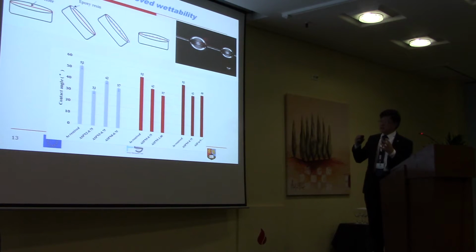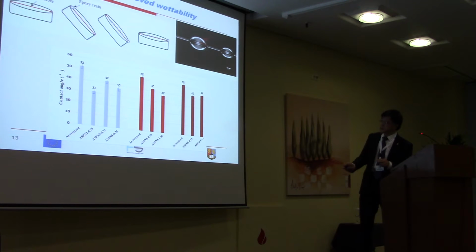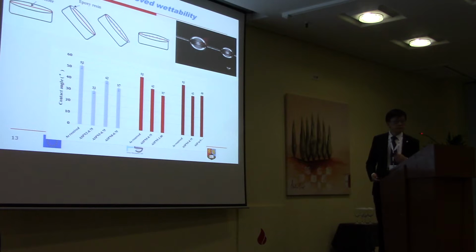How about the wettability? That's very important, our ultimate target, right? We use, of course, water and some other solutions, but the most relevant wettability is to resin. So we did resin, and this chart just summarizes the contact angle for different treatments. Again, the contact angle of untreated carbon fiber is 52, and when you change either the gas content or other parameters, the treated carbon fiber shows a much lower contact angle and improved wettability.